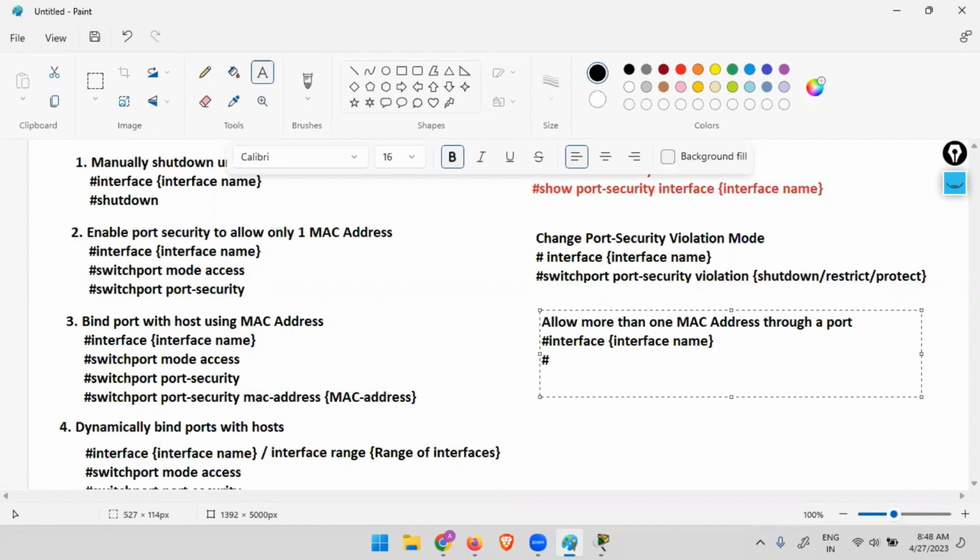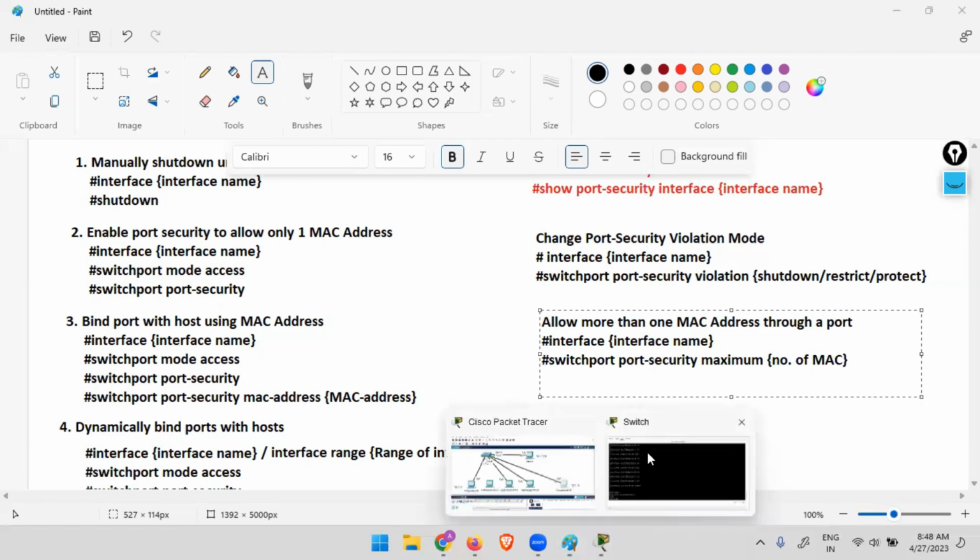Okay. Then you can say switchport port-security maximum. And then you can give the number of MAC addresses. Okay. What is the number of MAC addresses you want to allow?